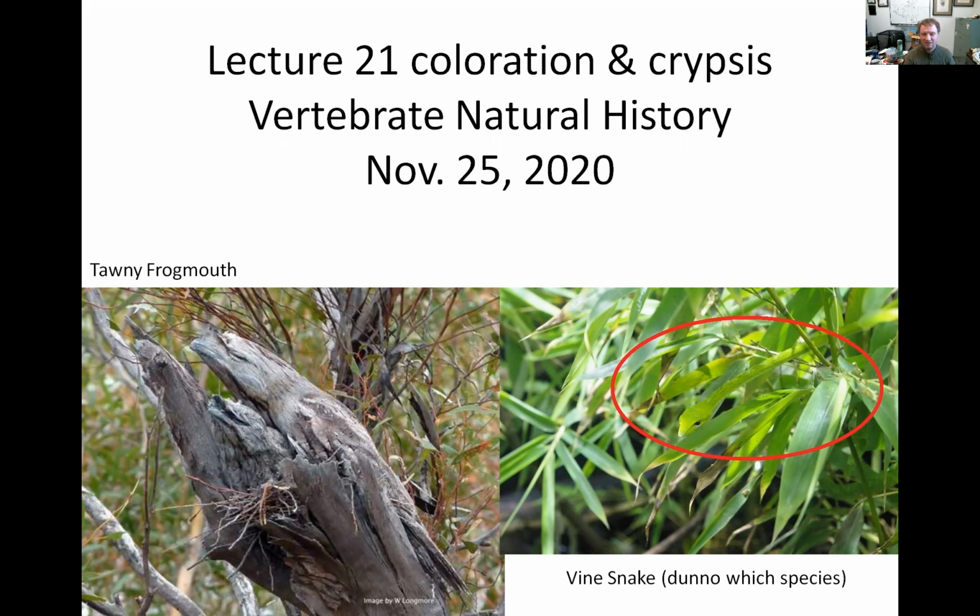Now that I've found it, in spite of the red circle, I can see it. But the point is that this snake is doing an excellent job of blending in with this bamboo because it's the exact same shape as the bamboo and also the same color. So these are two examples of crypsis. These are examples of animals that are trying to not be visually detected by other animals.